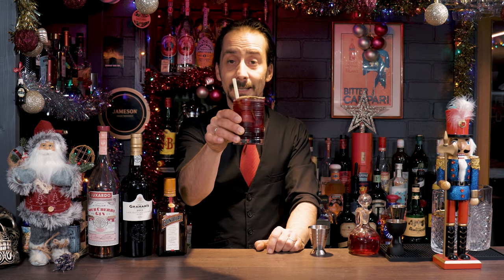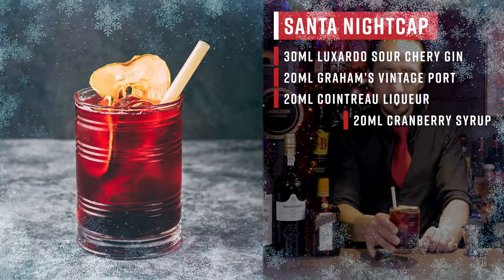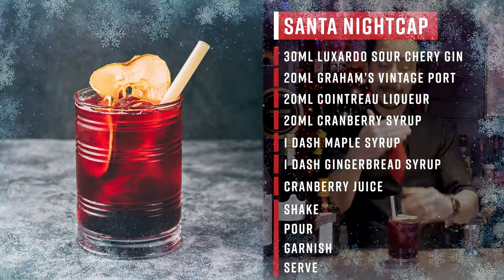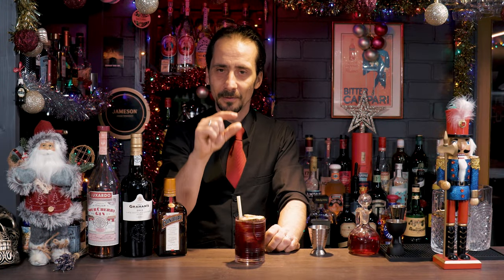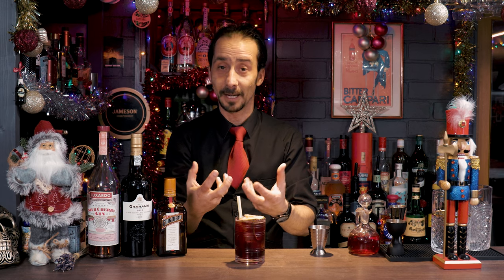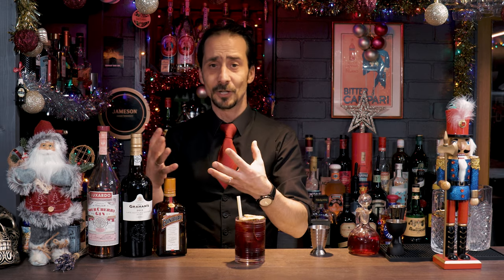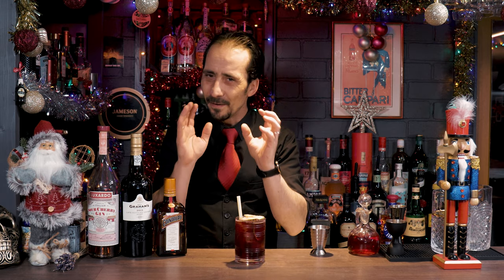My little Santa Night Cup, which is absolutely delicious. Let's give it a try. Oh yes — wonderful, sweet, with a little bit of tart from the cranberry. If you make it a longer drink it's going to be more dry, but I like it with just a little bit of cranberry to have this festive feel. Because we already have the cranberry syrup inside, so it's going to be very rich on cranberries. Then you get the sweetness from the maple syrup and from the gingerbread syrup, and it all pairs fantastically with the lovely sour cherry gin — or sloe gin if you don't have it. And port and Cointreau work very well in this mix.